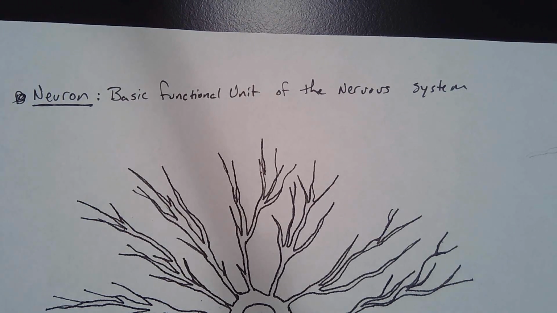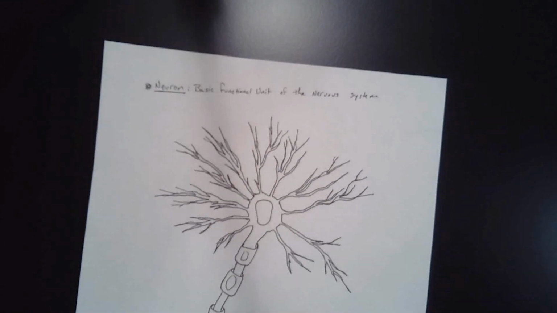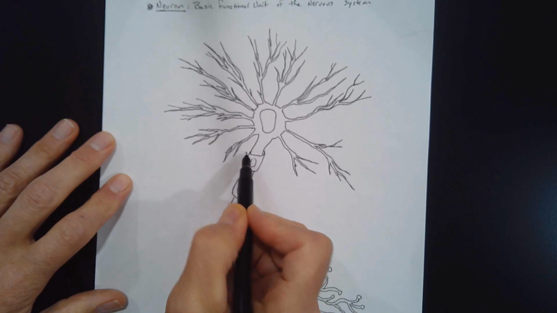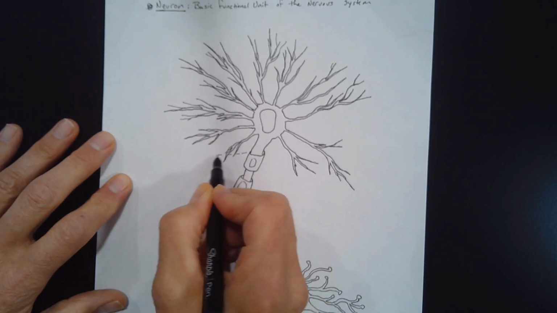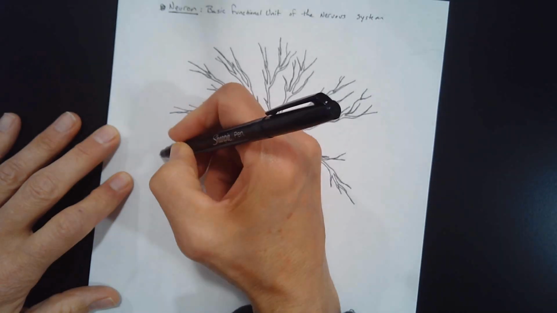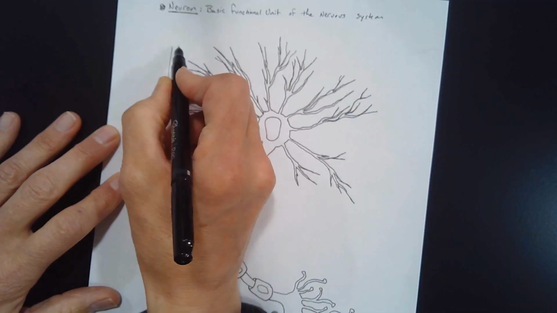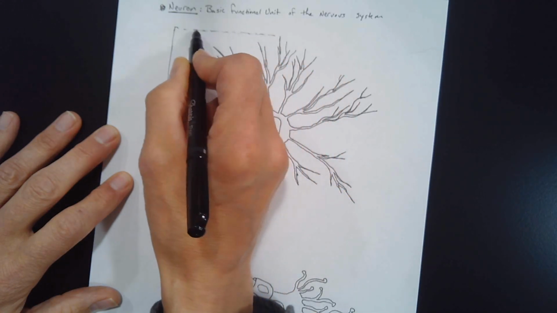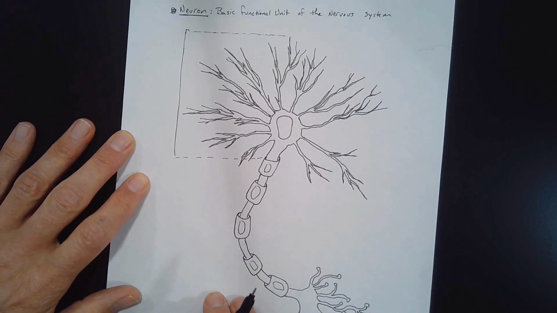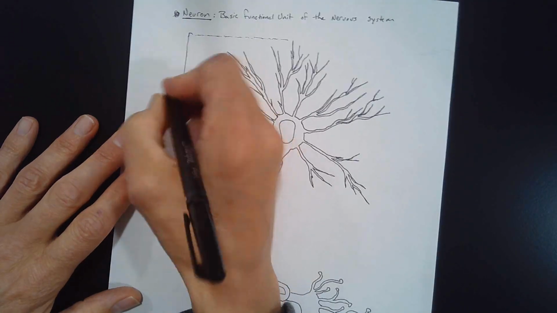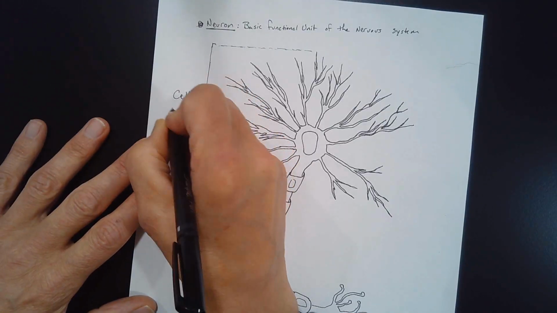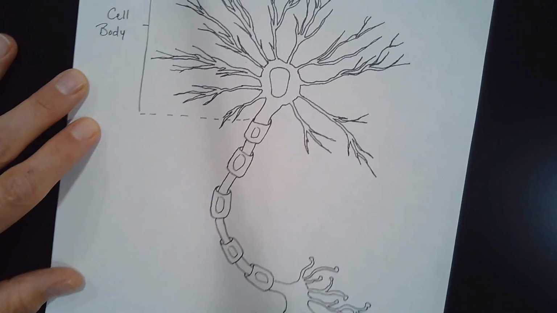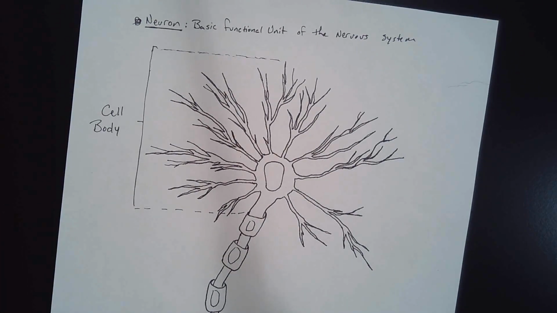Okay, so the neuron is broken into two main parts. I'm zooming out so you can see the whole thing, right? So two main parts. I'm going to draw a dotted line like this, and go this way, and then another dotted line this way. Okay. This is the cell body. I'm going to zoom in on that right there. So the top part is called the cell body.